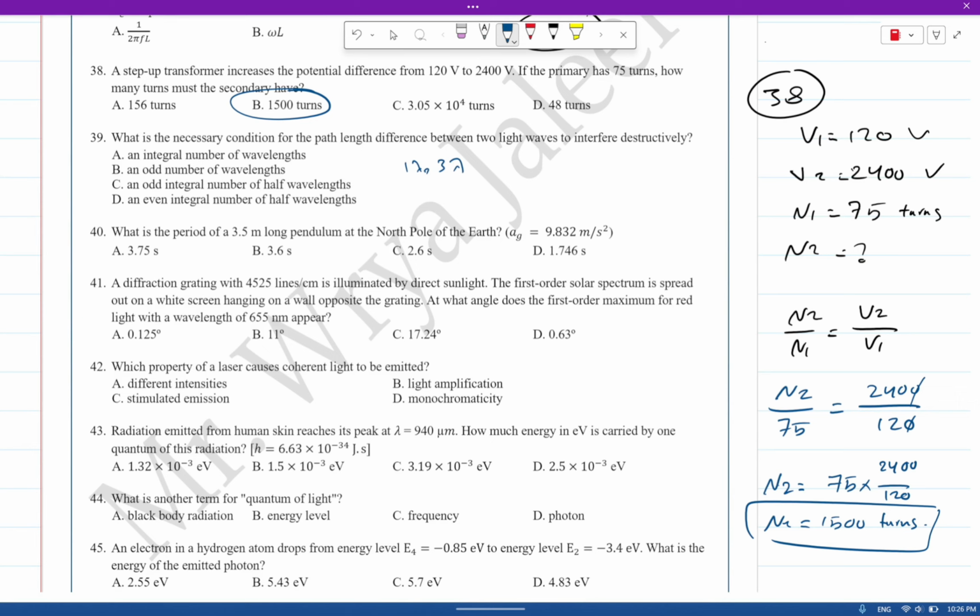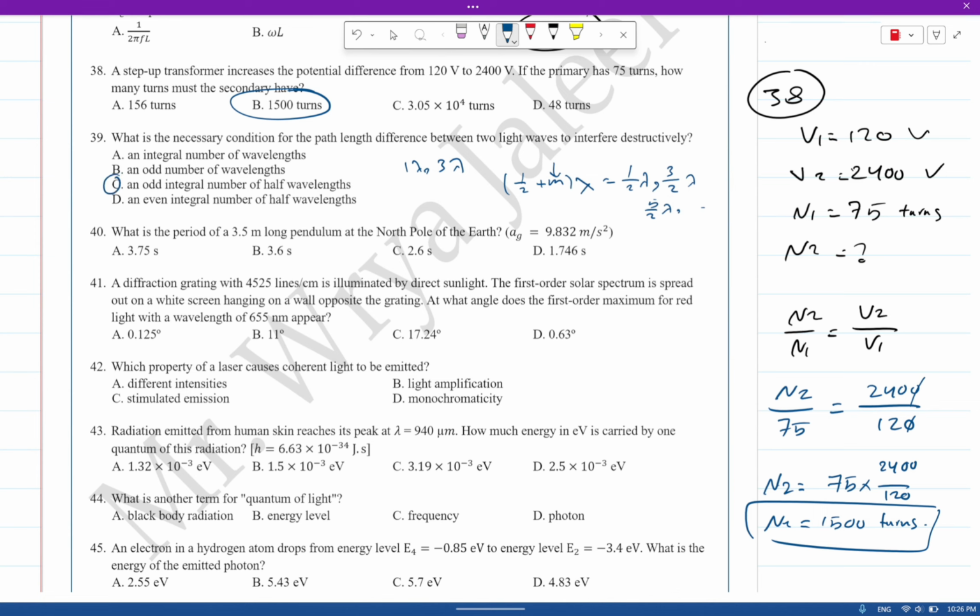What about option C? It says an odd integral number of half of the wavelength. And yes, of course, that could be any number with a half a wavelength. So in that case, that would lead to, let's say, 1 over 2 plus m, wavelength. So that could be any number here. As a result, you get 1 over 2 wavelength, or 3 over 2 wavelength, or 5 over 2 wavelength, or 7 over 2, 9 over 2, 11 over 2, and so forth. So that is option C.